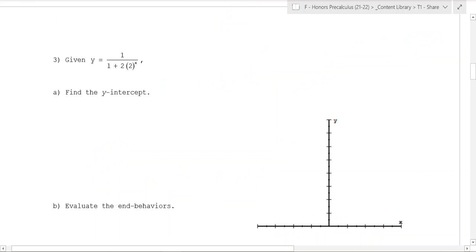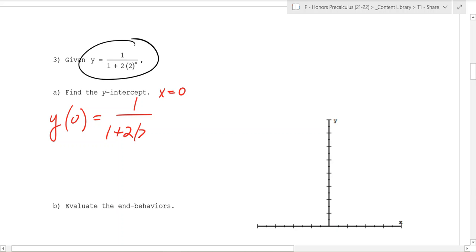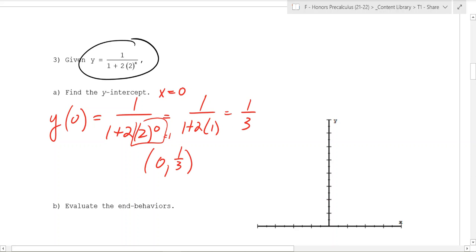So what happens if we wanted to graph a specific logistic curve? Well, let's find the y-intercept, which is when x is equal to 0. Plot some points. So in that case, you're plugging in 0 into the function, so it's 1 over 1 plus 2 times 2 to the 0, which is 1 over, I've got to slow down my writing, take my own advice, 1 plus 2 times 1, because anything to the 0 power is 1. So that's 1 over 3. So the y-intercept is (0, 1/3). We'll plot that, and we'll make that 1/3 right there. So if that's 1/3, that will be 1 right there. So we know there's a point right there.